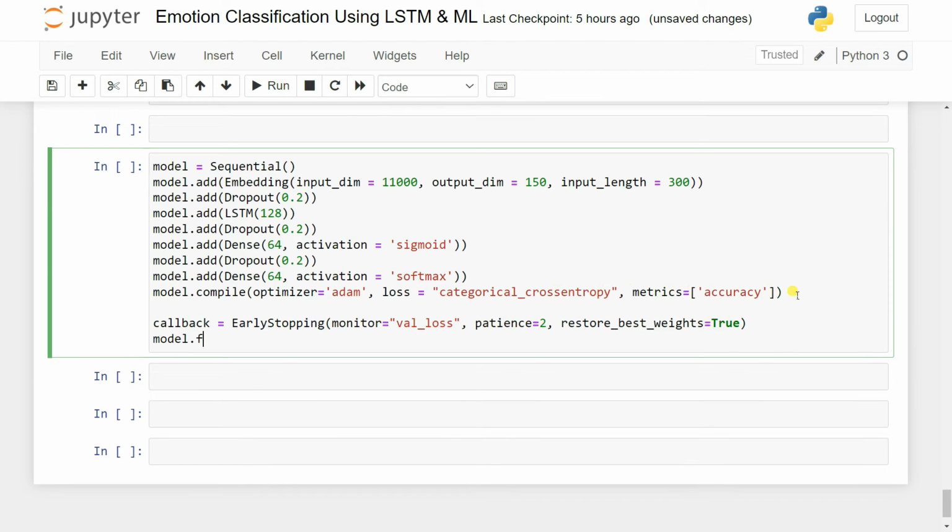Now you can use model.fit, and after that we can use X train and also y train, and then again the epochs. Let's give one right now, because I will train this model with a tiny number of epochs. You can get this model file in my GitHub repository. You can just take it and try to create web applications.